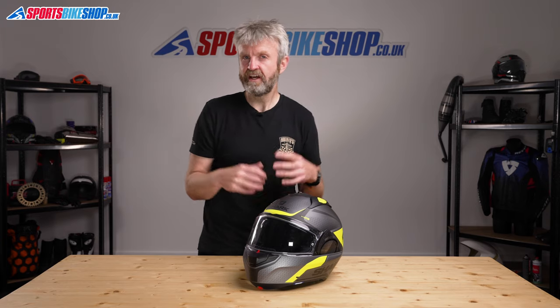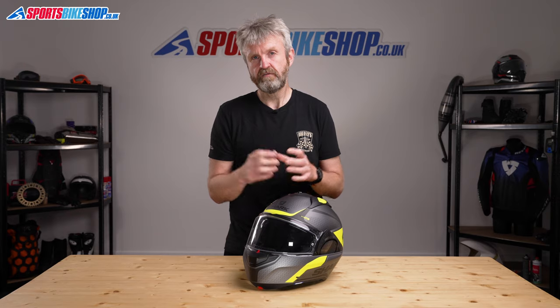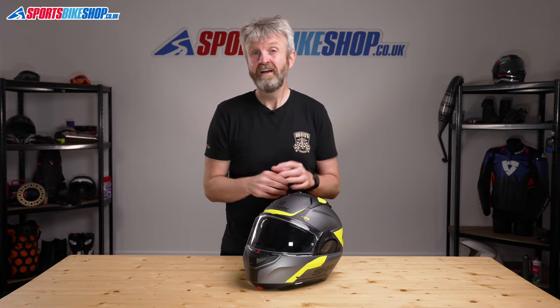It's the same motion as used on the Evo ES, but where that helmet is aimed at commuting riders, this Evo GT is designed for touring riders. It has a better comfort lining, improved ventilation, and a superior visor over the ES helmet. Those upgrades do come at a price premium — the Evo GT's launch RRP is £369.99 for plain colours and £389.99 for colour schemes like this Enker design, which is £90 more than the Evo ES.